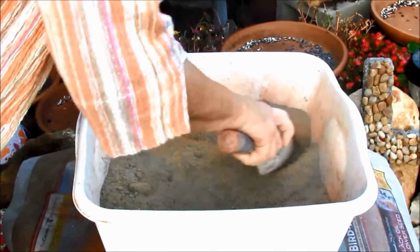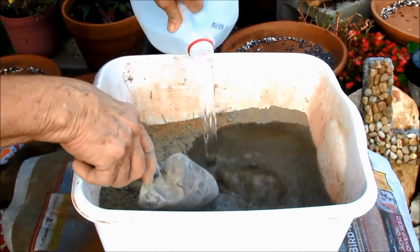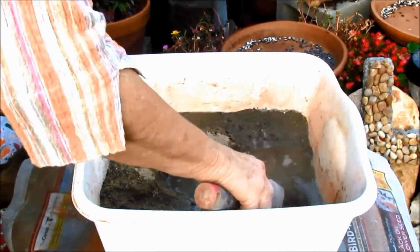Add water. This is just an old milk jug that I'm using, and I'm putting a lot of water because it's going to take a lot of water, because I want it real thin so it will soak up the cloth that I'm going to put in here.